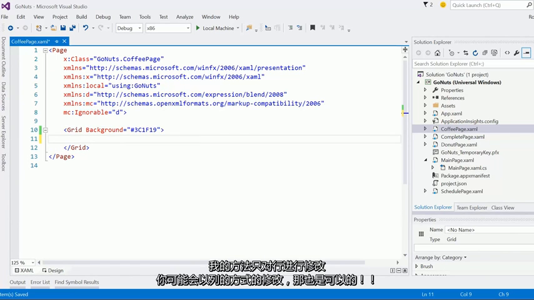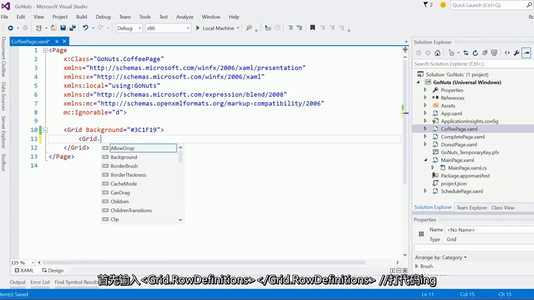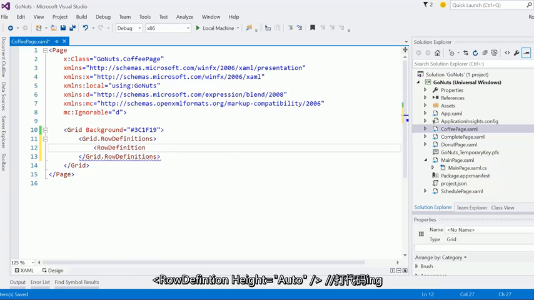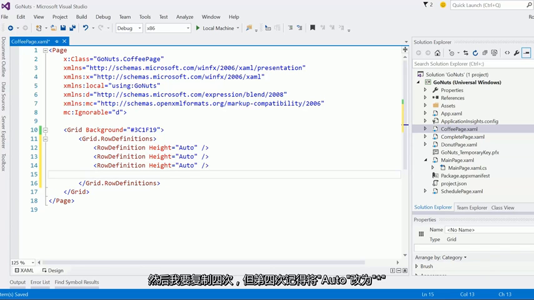You might use columns, that's fine. Let's do grid.row definitions, row definition height equals auto, and I'm going to do 1, 2, 3 of those, and then the fourth one we'll do star sizing.